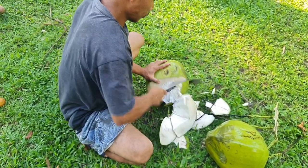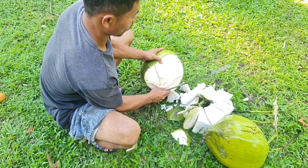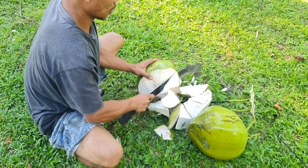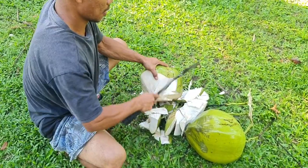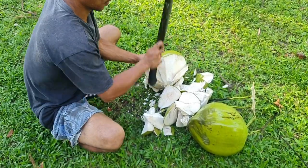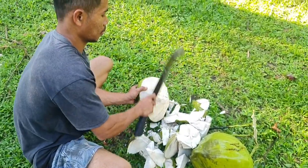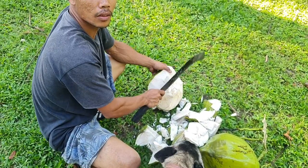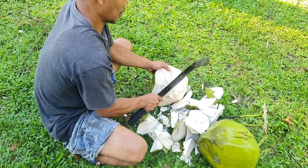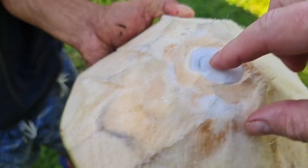So this is a green coconut. This is a young coconut. So coconuts have been a part of your family for your whole life, right? Good morning. Coconut's been a part of your family your whole life. Every day you take coconuts for something, right? Every week. Oh, every day. There it is, right there. Look at that. Okay, so here is the soft coconut.